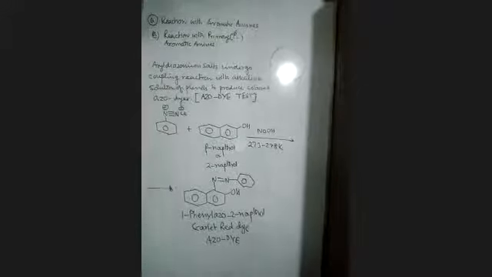Question comes, how can you distinguish between ethylamine and aniline? You have to write only one sentence. You don't have to write equations. You will write: aniline gives azo dye test, while ethylamine does not. Finish. 1 mark you will get. Okay? Aniline gives azo dye test, while ethylamine does not.